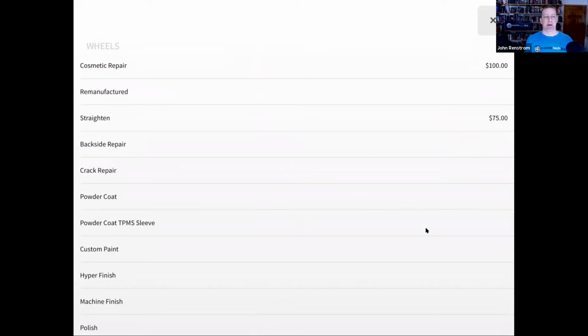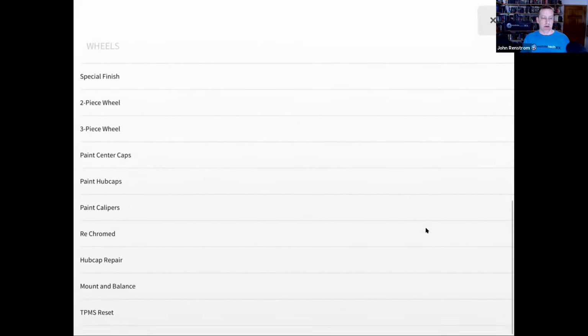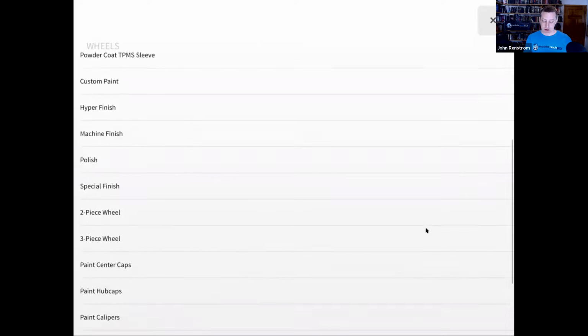For wheel repair people, when you get in here, if you're working strictly for your dealers and doing your wholesale accounts, and you've got a preset price, it doesn't matter which one of these fees you like to do, you can just go ahead and preset that price for that client. And then it's just point and click.